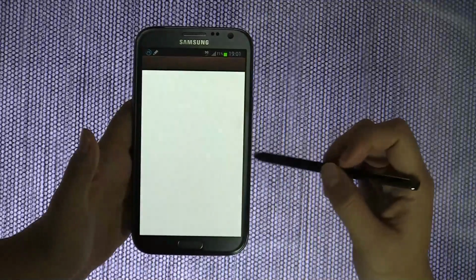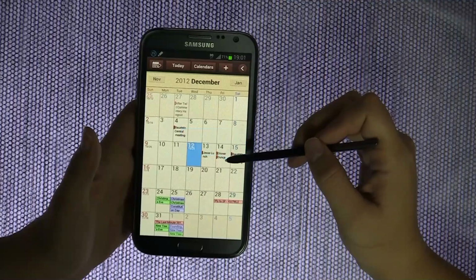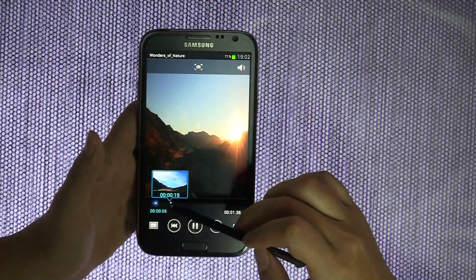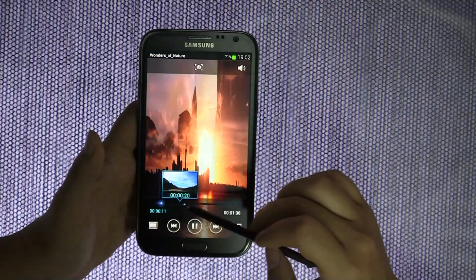Another application that actively uses Air View is the S Calendar. So you can see that my meetings can pop up. When you're playing a video, you can actually use active hover as well here to show you what's coming up.